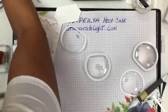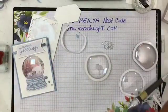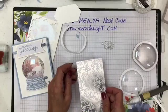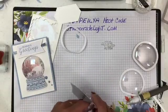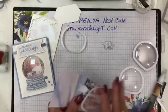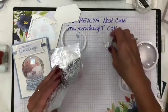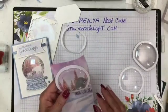I have some of these pieces already made up, so let's see. Let me grab the little bears because I have this paper right here. This is going to be the right size, yeah. I'm just trying this. I don't know if it's going to work, okay? That would work, except I didn't want to put it down yet. It's okay, I'll just open that back up. Might have to use a different one. Okay, I'm playing here. That's not going to work. Well, again, you're going to get the idea because I actually have not figured out how I want to do this.